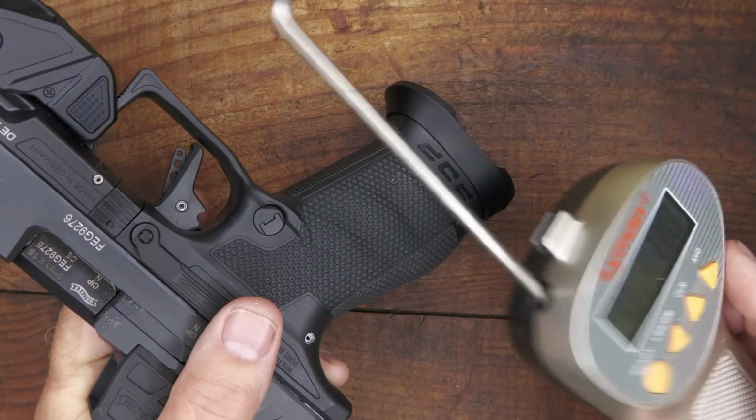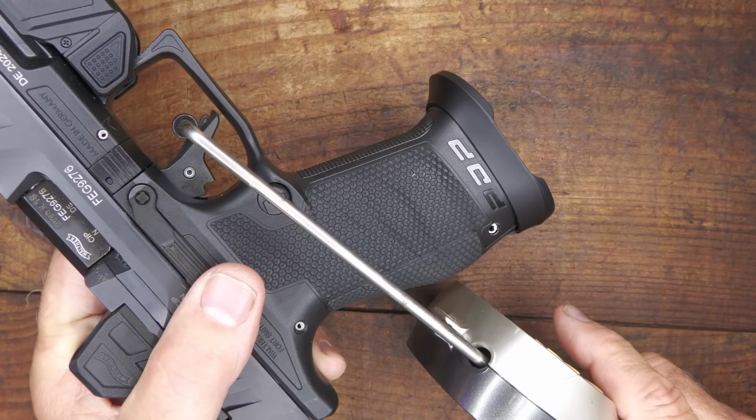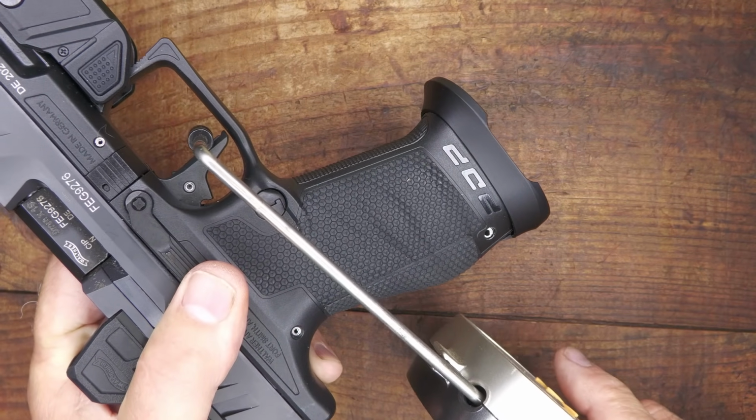We're going to check out the trigger pull weight with our Lyman trigger gauge from Brownells. This is the Polymer PDP E model.